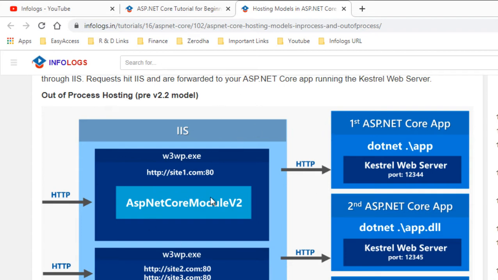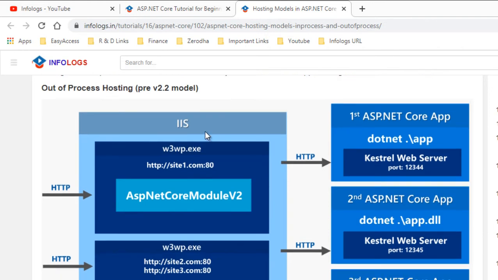If you focus on this image, here we have IIS, and under IIS we have w3wp.exe. Whatever applications we access through IIS are hosted or processed by this exe. Before the 2.2 model there was the ASP.NET Core Module v2, for which we have to externally install the IIS runtime components that process ASP.NET Core applications.